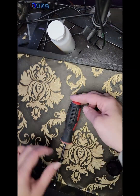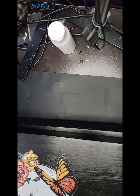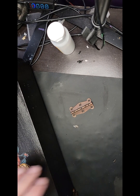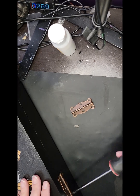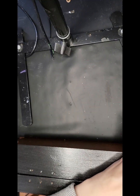After all that was done, I added the hardware again, which is a new knob on the front, which is black instead of the bronze that it was before, and I added the back hardware as well. When you're putting the hinges back on, if you took yours off, make sure you put them on the correct way. Mine only go on one way, so I knew I was doing it right, but sometimes it can be a little tricky to figure out.